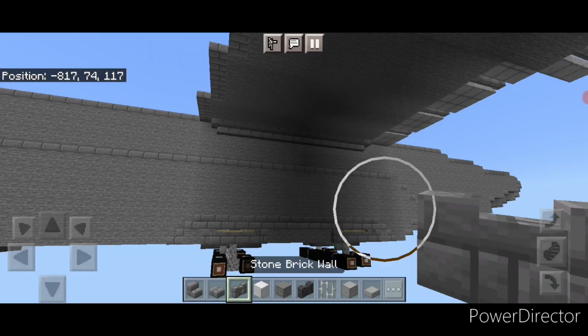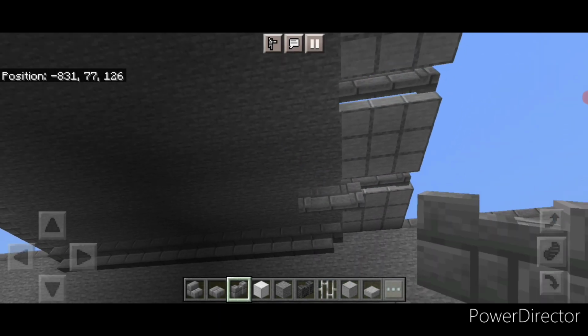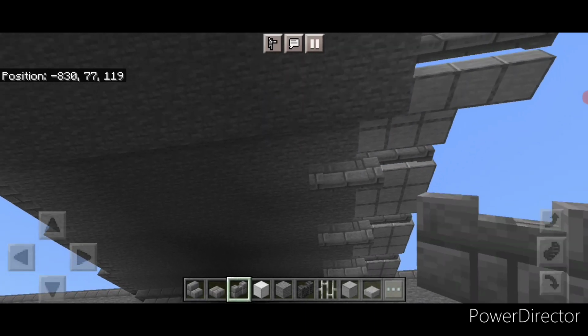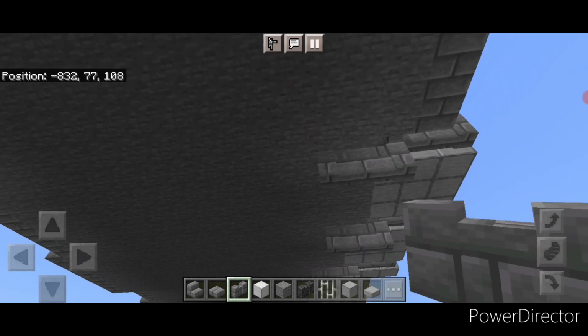Now we're going to finish off these flap actuator housings, so come under the wing on the back of it. And everywhere there's stone brick walls right here, we're going to put 3 stone brick walls on bottom here, 3 here, 3 here, 3 here, 3 here, and 3 right here.